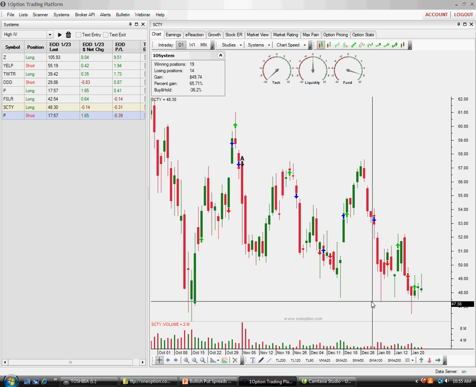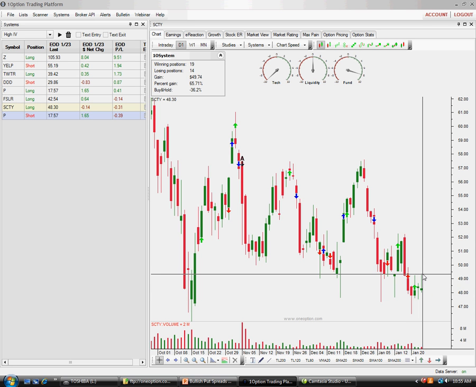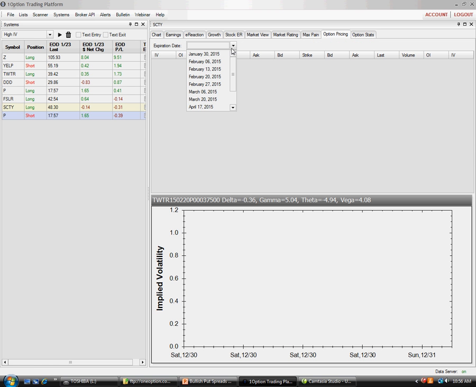Okay, this is kind of like the Zillow trade we looked at earlier. If you come in and you start to see the stock moving higher and you want to take a little more risk, you'd sell that 47.50 put, you'd buy the 42.50 put, and you'd keep a very, very tight stop on it because you're just at the money. So this is a bullish trade. This is not a neutral trade. You're going right at it. We're going to take a look at the option pricing very quickly here.